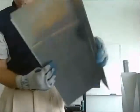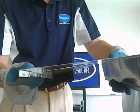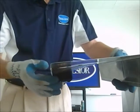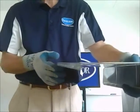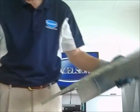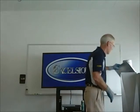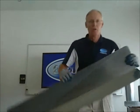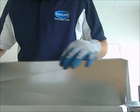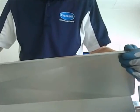Also, with the button lock, is this edge right here. You see, our edge was rolled over. This is a very sharp metal edge. And most of the guys out in the field don't wear gloves like this. So if you rub your hand across there, you're talking about a cut, and that's a workman's comp claim. So our competitors don't have that hemmed edge, that Excelsior edge. Also, when you put the Excelsior edge together, it's a tighter fit at the seams, so there's less air leakage. But all you do is tap it out from the inside if you want to take apart that piece of ductwork.